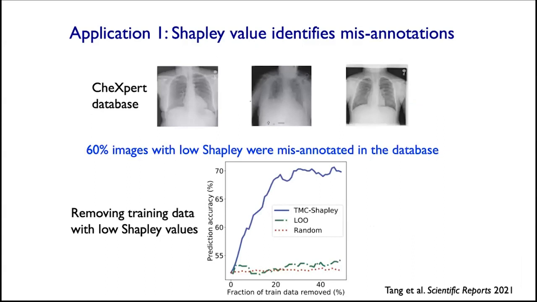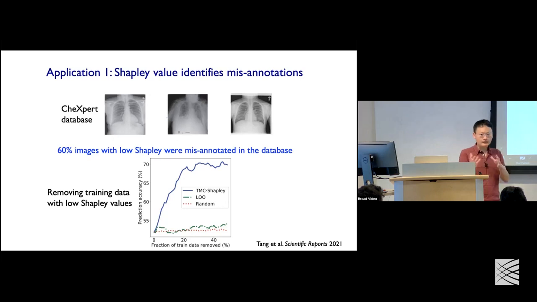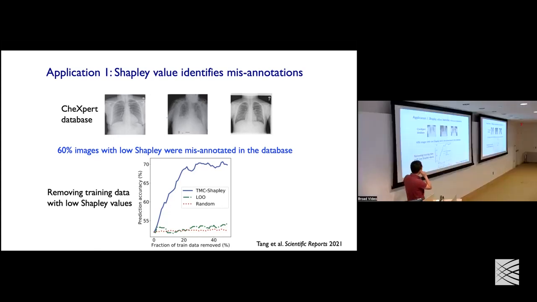So let me tell you how we can actually use these kinds of data evaluation methods. One motivation we talked about before is trying to identify mislabeled data points in my training set. We applied this to a bunch of publicly available data sets that people often use, including these chest X-ray data sets. When you apply the algorithm, it assigns a score to each image. Sometimes the scores are positive, which indicates that the images are more informative, and you can also have images with negative scores. Negative scores are often an indicator that there's potentially some issue with that data point.